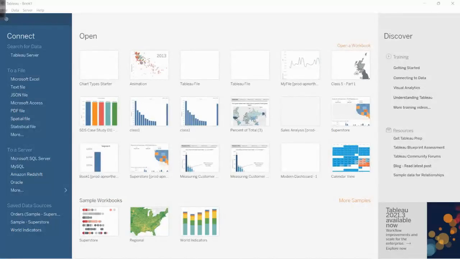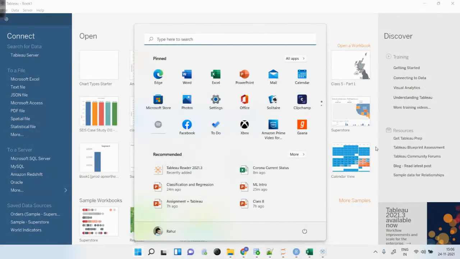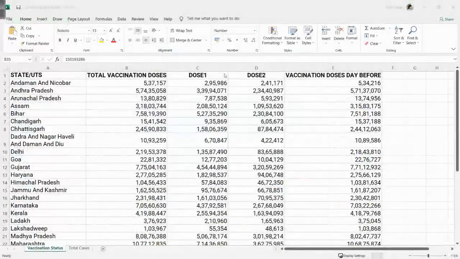So in this particular discussion, we are going to see the data set which we have on the coronavirus, and that led to a lot of losses, and obviously was the tough time for all of us.